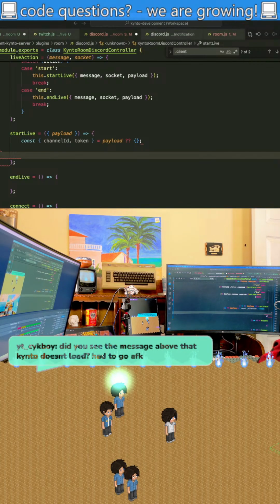Did you see the message above that Kynto doesn't load? Had to go AFK. Oh, for real? What did you try to load it on? Like what URL or what app?